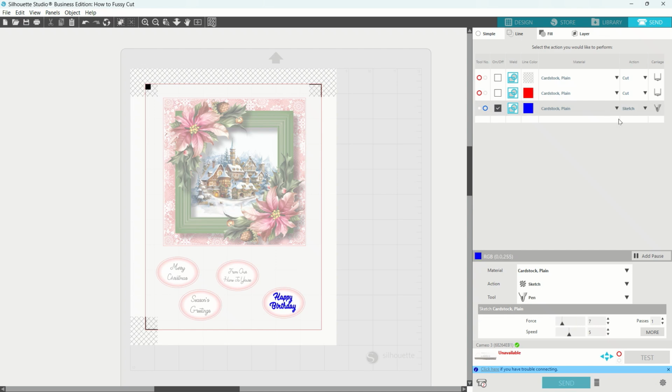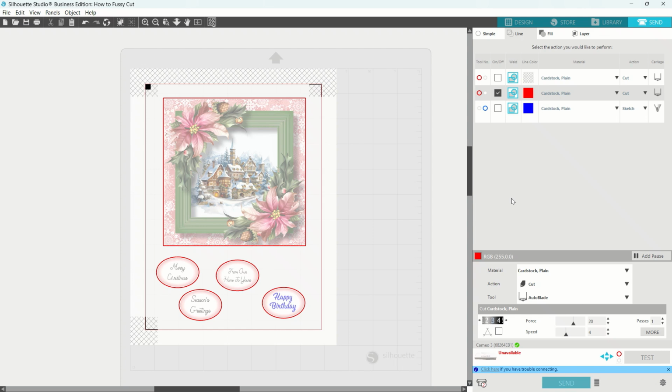Sketch the blue. You're supposed to have a pen in cartridge number 2 or in 1, depending on the machine that you are using. And you sketch first. And then when you finish sketching, unclick that, click the red one, send to the machine.